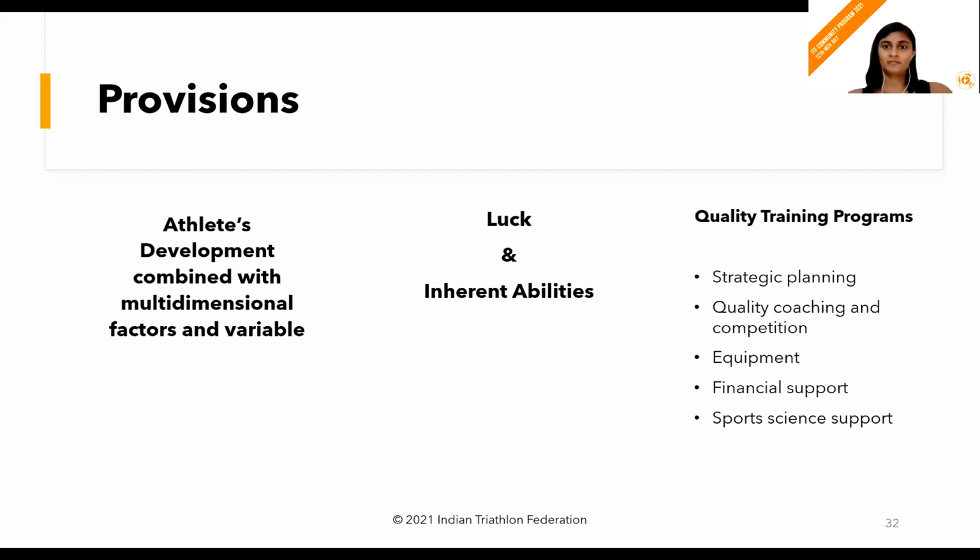So all of these things are slowly getting better, but we still have a long way to go in terms of sports science support. I would like to add something when we are talking about financial support. If you are looking at competing in the next Olympics, your athlete has to do at least 8 to 12 world-class races per year. You can understand that traveling internationally for 8 to 12 races can be a lot of expense. So without financial support, you cannot think of getting into any sport out there.